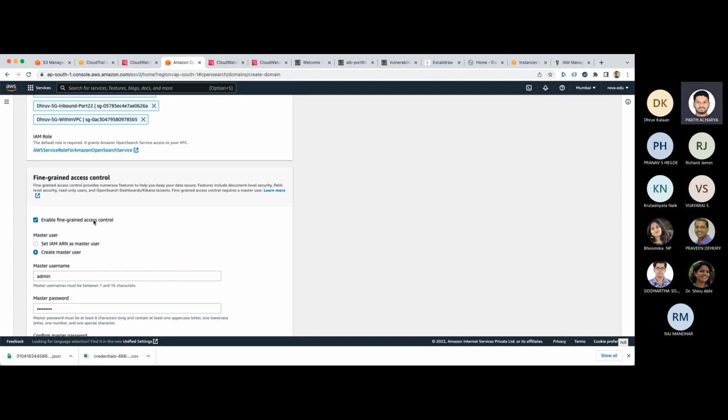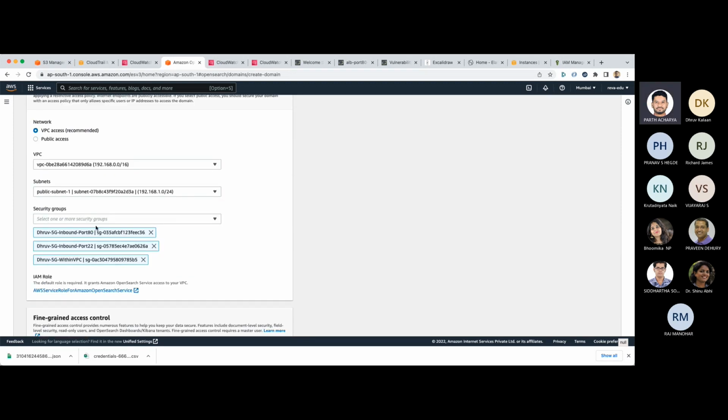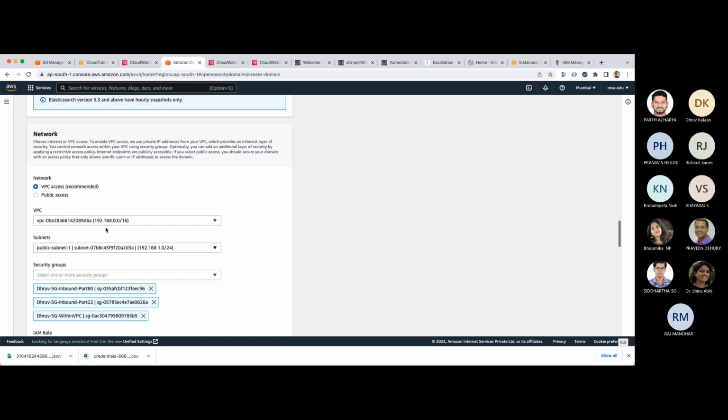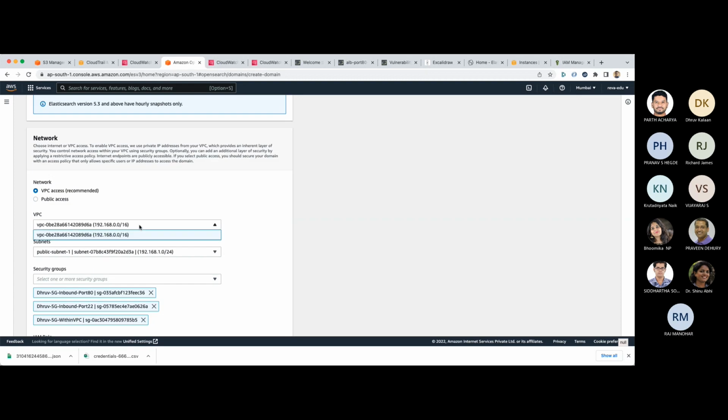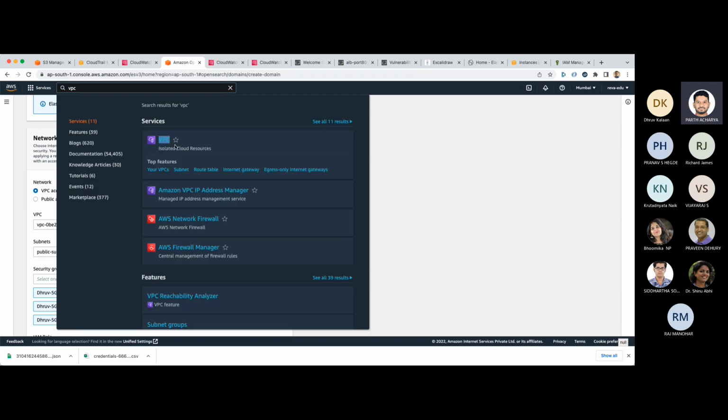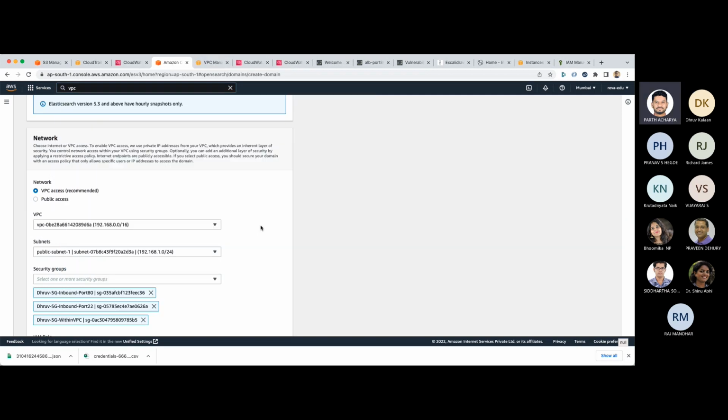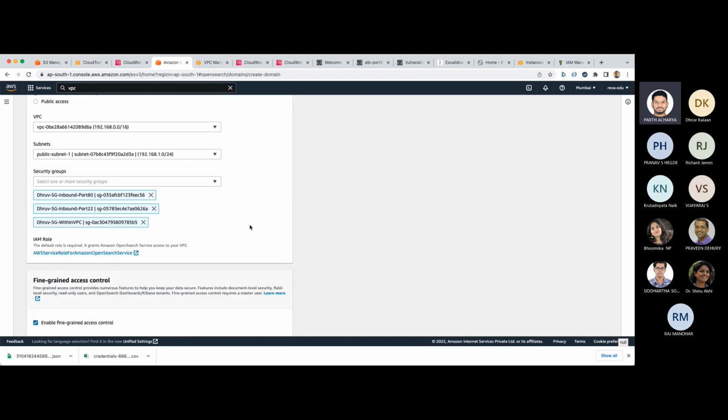I don't see my VPC in the network. I think it is my VPC, but the name is not there. So just correlate the VPC ID: go into VPC and match it here. Yeah, got it. The subnet should be all public. It's up to you, it doesn't make a difference.